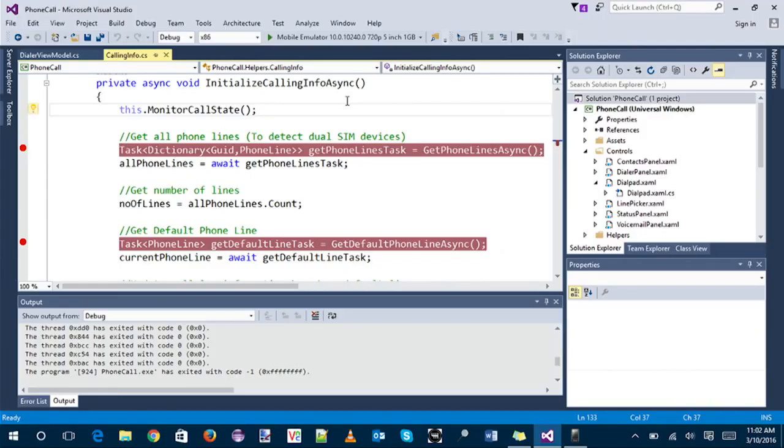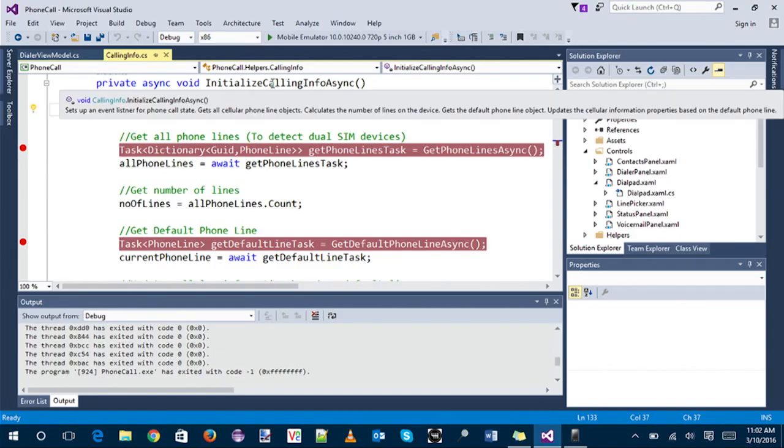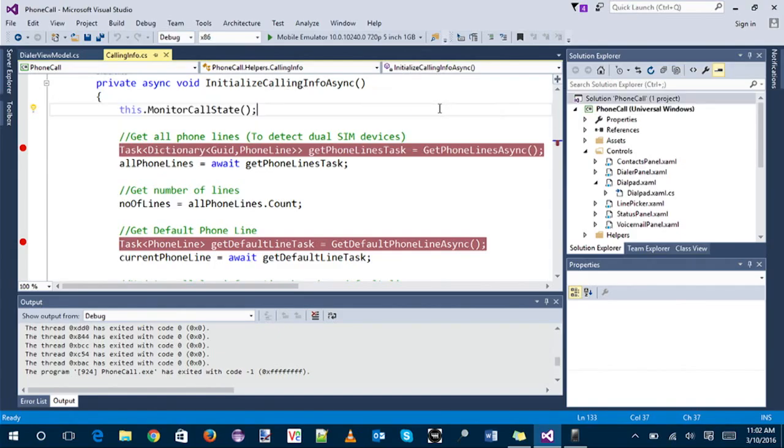So we're going to start in our callininfo.cs file. This file is a singleton that manages all things line related. Let's scroll down to the initialize callinInfo async method. This method gets called when the app is launched. What it does is it enumerates all phone lines, like Sage mentioned earlier. It then keeps track of how many lines exist, so I can manage this. This is basically for dual SIM purposes. It then picks a default phone line and makes it the current line. And then the last thing it does is it updates the first tab that you saw in the app earlier with the line properties.